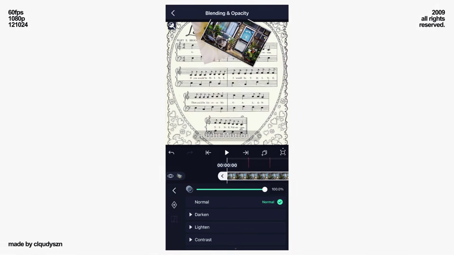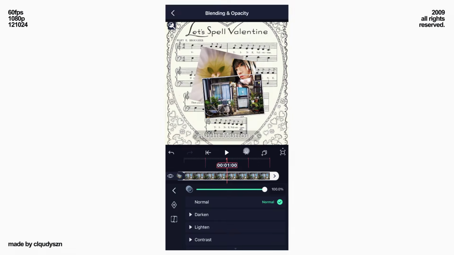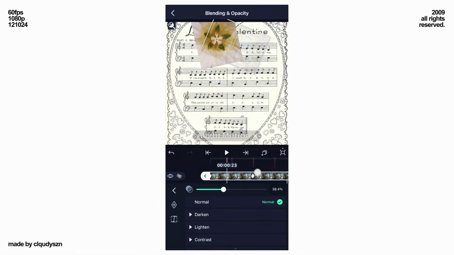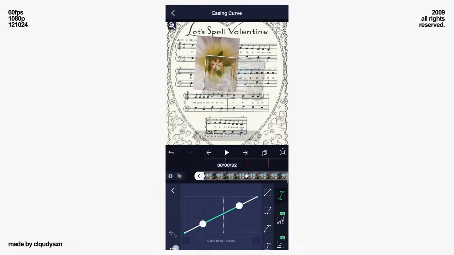Now, add opacity keys at the start and second beat on both photos, and make sure on the first keyframe it's at 0. And then paste the graph again.